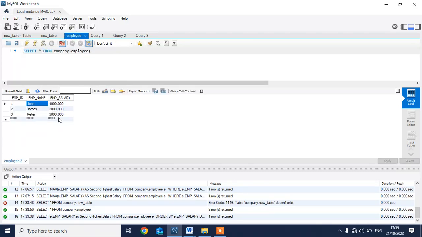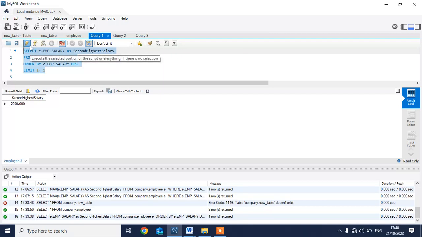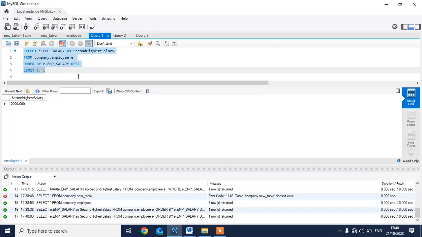Let's find out the answer. In the table we can clearly see that the second highest employee salary is 2000. But this query will fail in one case, so we'll find out that one. It will give the proper result here, but it will fail for 1k. Now I have the data, so let me copy this data. I will delete these rows so that only one record remains. Let's see how the result will be. I'm going to execute the query again.